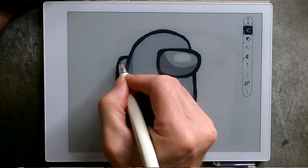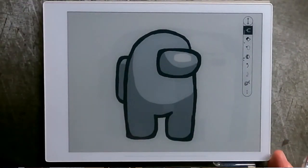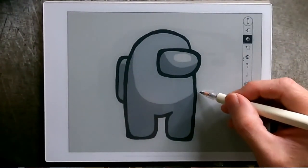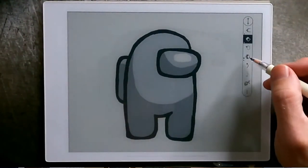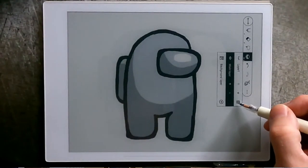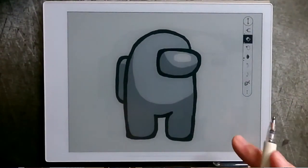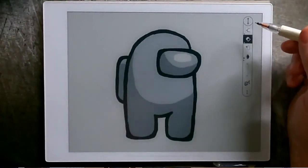Backpack's probably fine. Yeah, there we go. There is an Among Us character. It looks like I do have a little bit of overlap right here, so I'm just going to trim that down. And now I can delete layer one, which is unused. So now all of this is only on one layer. I'm going to refresh the screen real quick.